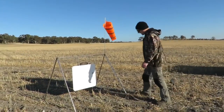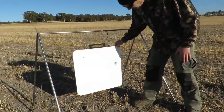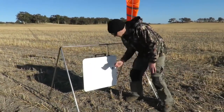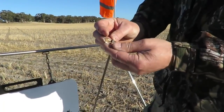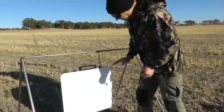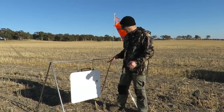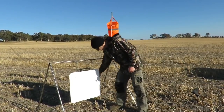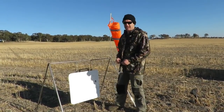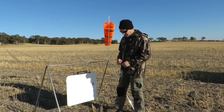Okay, well, here we are at target at just over 3,600 yards. The 300 Win Mag. Oh, look, there's the jacket. It still busted the jacket open. You can see there that at this stage they're starting to come down with the arc of the bullet. They're not travelling with yaw, and you can see it definitely struck down there. It still put a decent little dent in the steel plate out here, so even over 2 miles, the 300 Win Mag still has a bit of a whack to it.